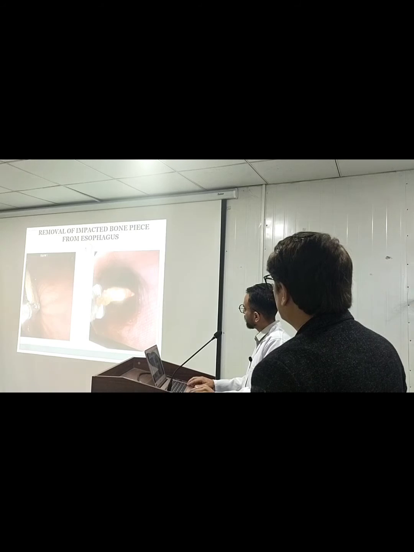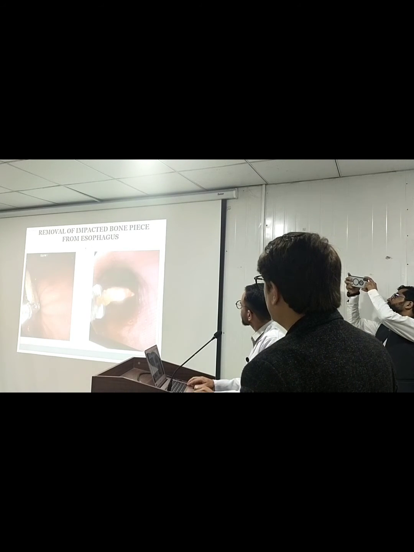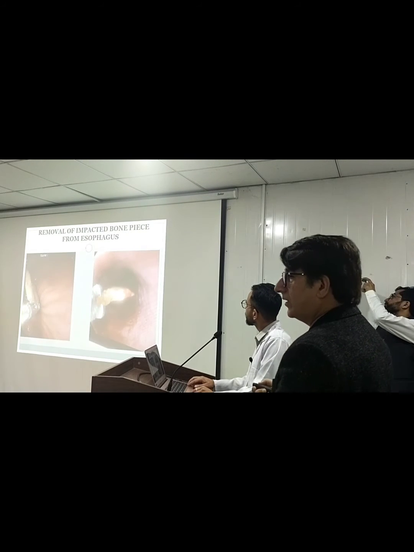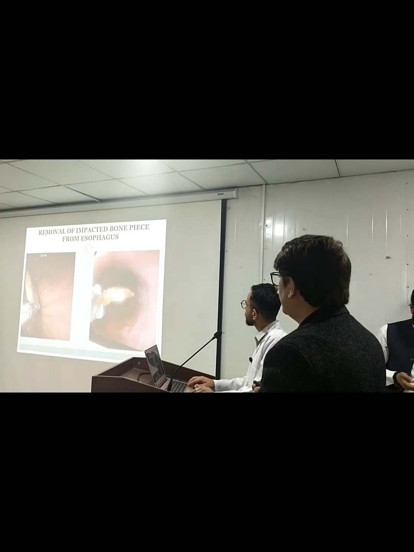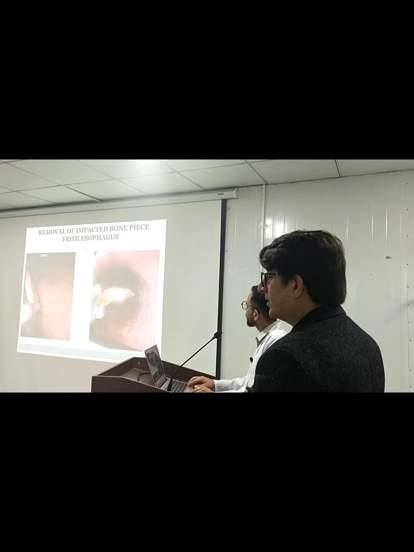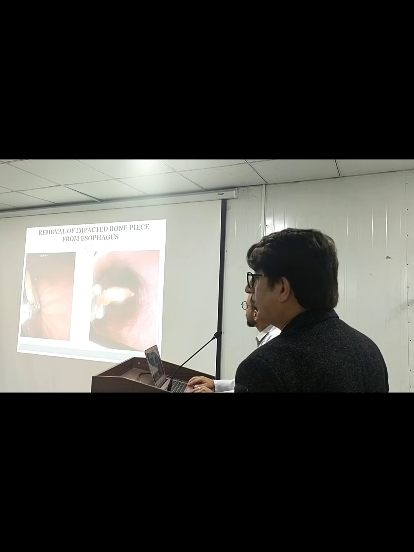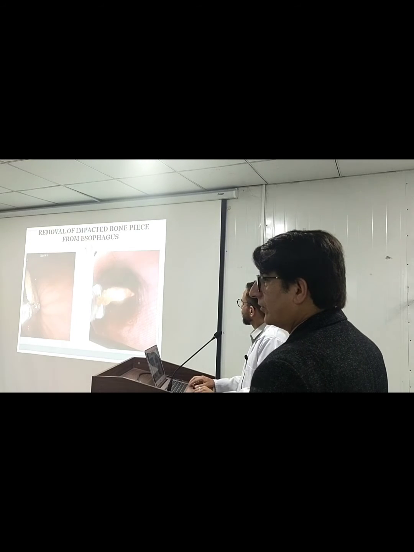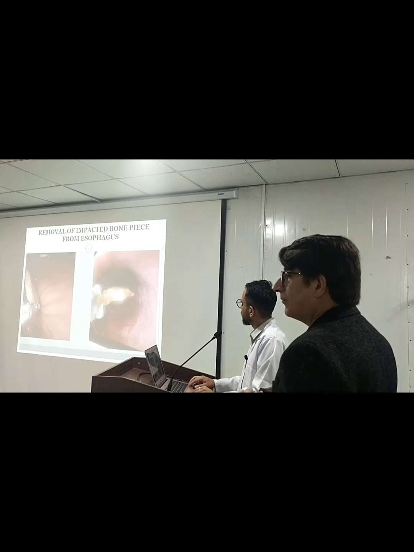Impacted bone piece from esophagus removal. Foreign bodies are something we usually deal with, particularly in winter times when people usually eat dry meat. So these bone pieces and meats are impacted, particularly in those patients who already have some underlying strictures and narrowing. Usually they had impacted bone pieces, impacted meat boluses. So we did a lot of endoscopies and removed them with forceps. Sometimes, for lack of instruments, we take the help of the biopsy forceps, upper or lower, grabbing the piece or bolus.